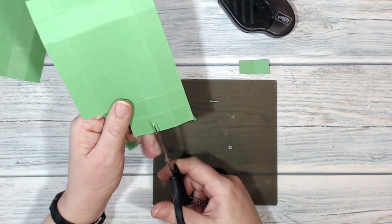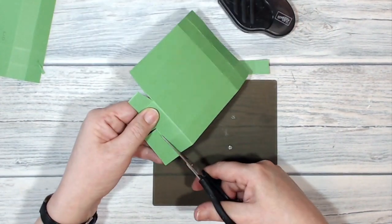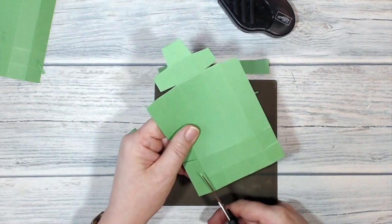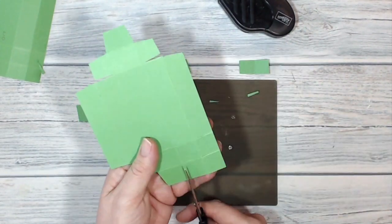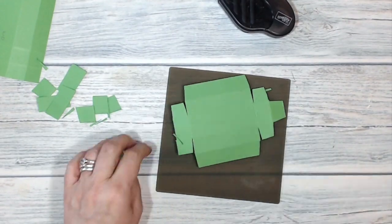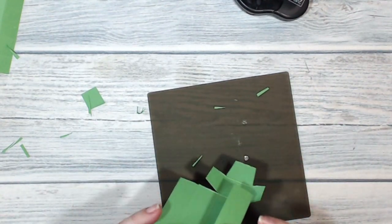And I'm going to do the same on this side. Actually, yes, I'm going to trim that bit as well. Do the same here. Now I have that shape. Now I'm going to start sticking it together.